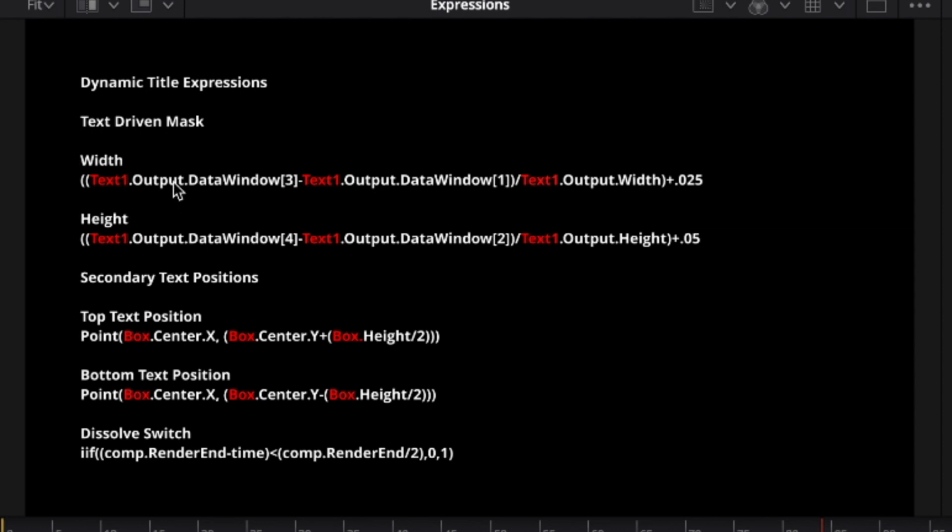What you'll notice is certain words I've highlighted in red. These words refer to nodes within the fusion comp and will need to be edited depending on which comp you're referring to at which time. Again, I'll cover it as we're going along.